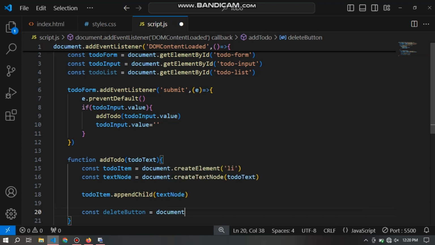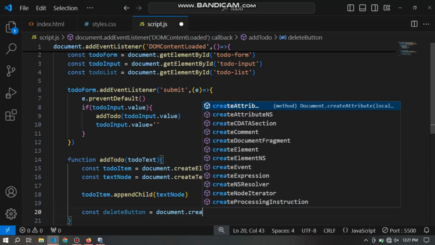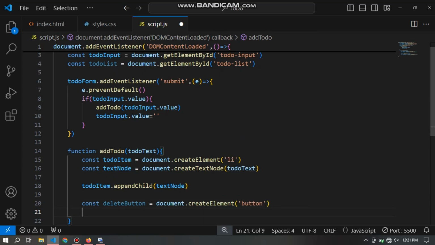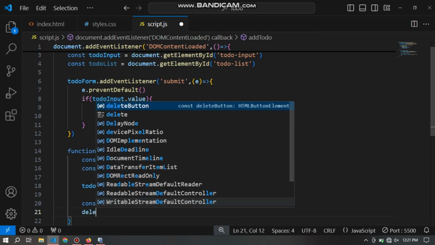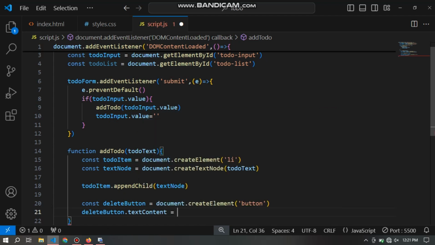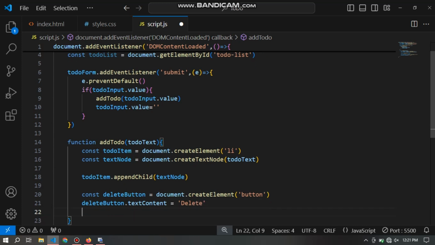And now we're going to create a delete button that we've talked about while styling, and we're going to use document.createElement and button, so it can create a button. And for this button, we're going to add a text content of delete inside it, so it can show delete inside the button.